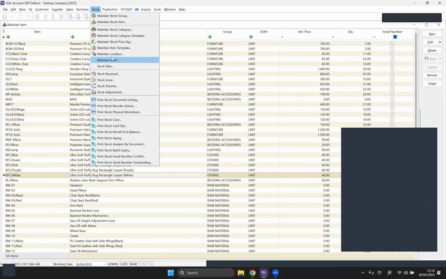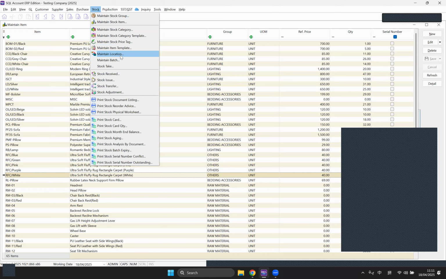Other than that, the location, batch, stock tick, and category are all additional modules. If you need to use any of these modules, you need to top up, and then only you can use them. Location is for those who have many warehouses in different locations, so you can use it to help maintain the stock.